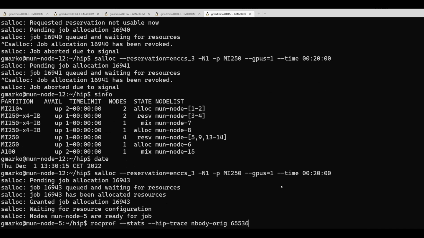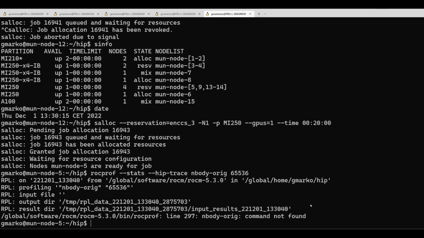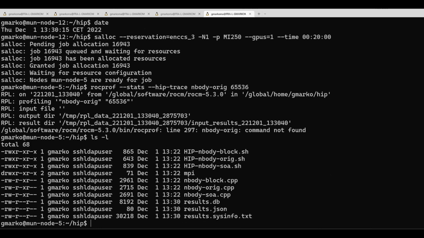Yes. Now I add the heap trace. Okay. Before I had stats, it's only time. I add the heap trace. Oops. Something with the wrong trace.